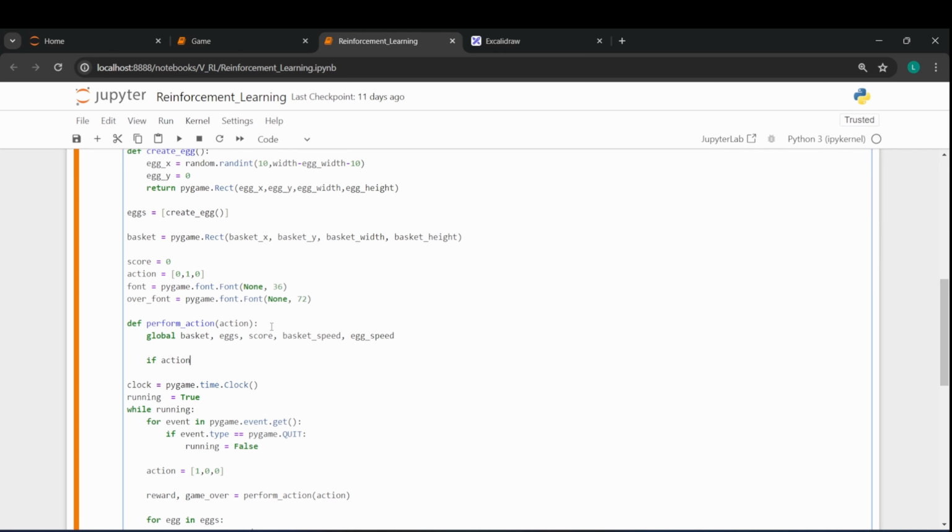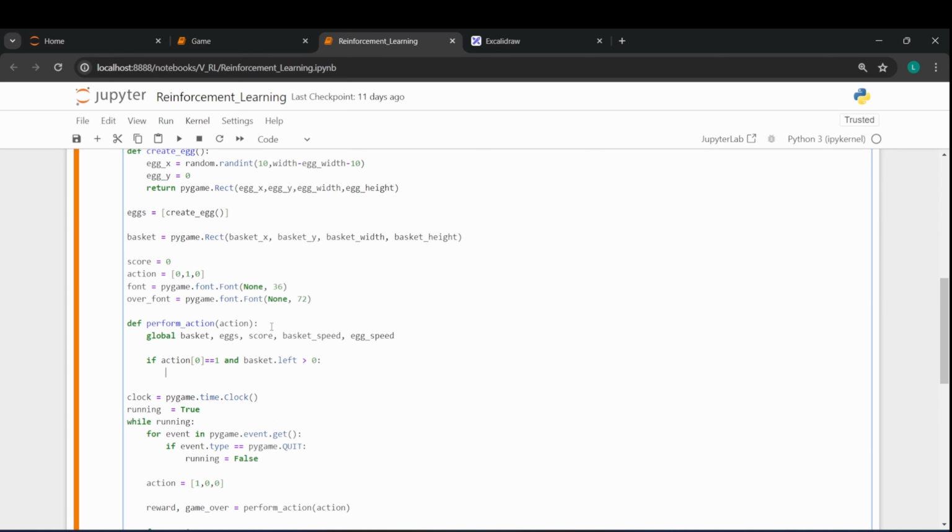If the 1 is at the 0th index of the action, we need to move the basket to the left, and we also need to take care of the condition that the basket won't leave the window. So we will move the basket to the left only if basket.left is greater than 0. In this case we move the basket to the left by saying basket.x -= basket_speed.